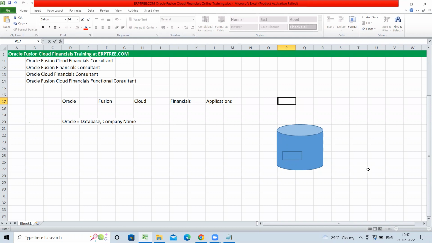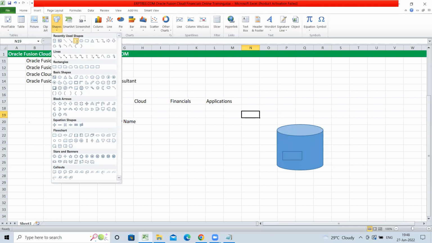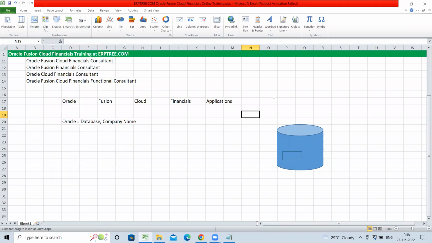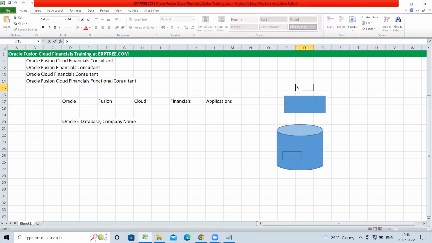Later, Oracle developed some pages. Say for example, here we have a table called supplier. To store the suppliers' data, they created one page called the supplier page. Within that, they can provide the fields: supplier name, supplier address, and other details. If you give this page to any user, anyone who can read English can read the field name, supplier name. They can enter the supplier name, and yes, they can enter the supplier address.